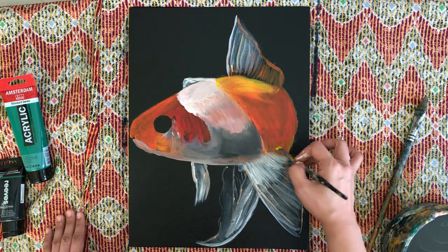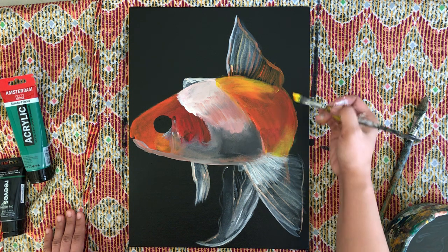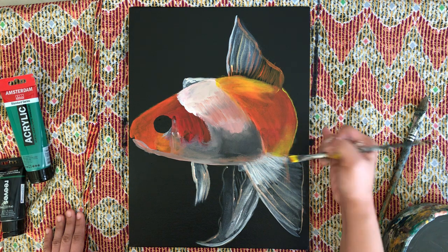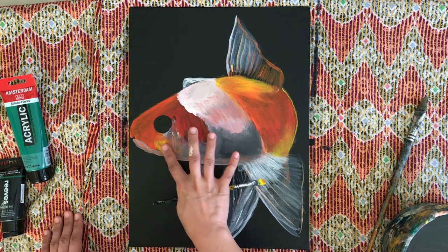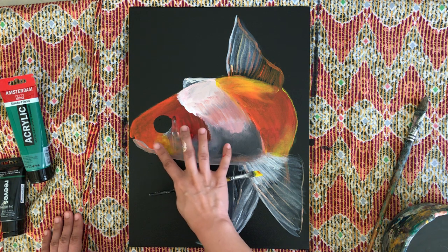So I just made it quite yellowish. And also here, like that. And I'm gonna use this yellow color to quite outline this body of my fish, like that. And I'm gonna use the same color to highlight this area. I'm just using the dabbing technique.